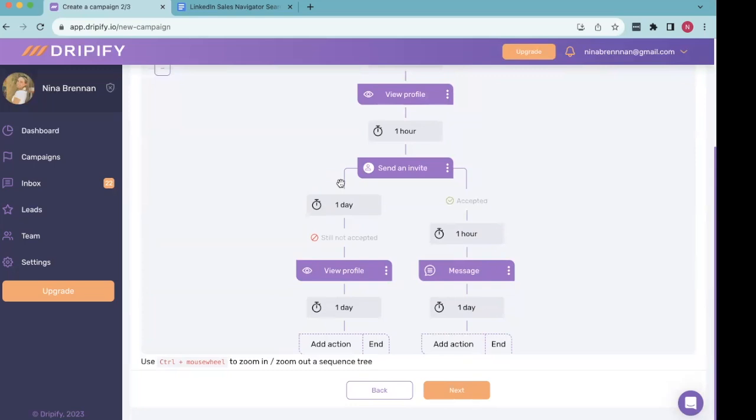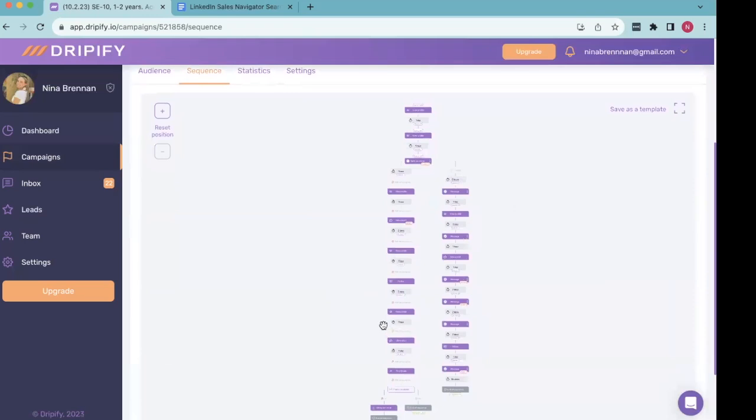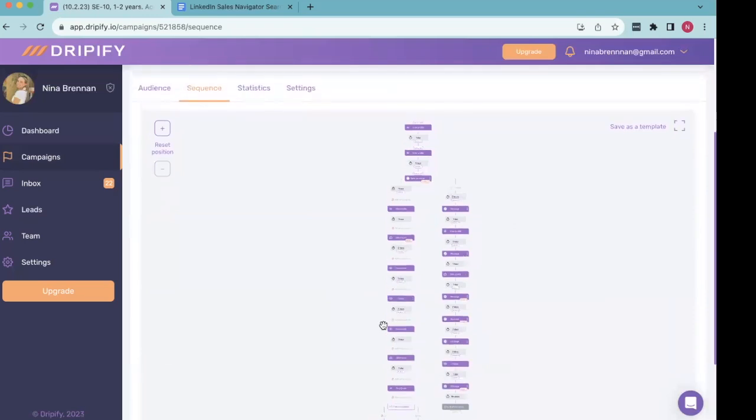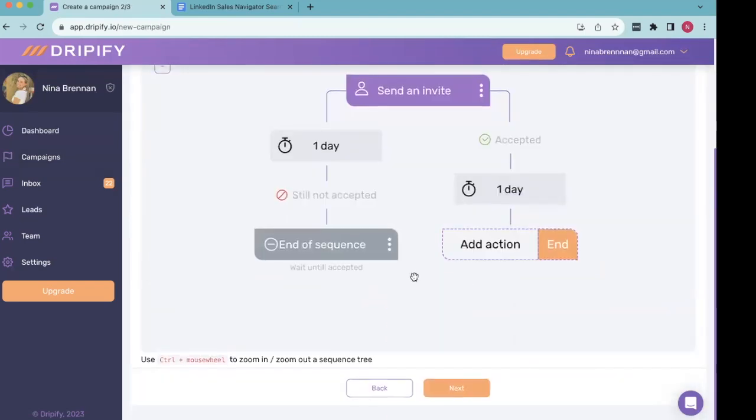If they are not accepting your connection request, typically, if you view someone's profile on LinkedIn or give them a like and they don't have that much traction on their profile, they are going to navigate over to your profile and view it, which is data that you can leverage inside of Sales Navigator to create another engagement campaign. When you are done building out the campaign, it should look very similar to this campaign right here, which again is located below this video with all of the copy and screenshots of what this campaign should look like. To move to the next step, make sure you hit end sequence for each of these.